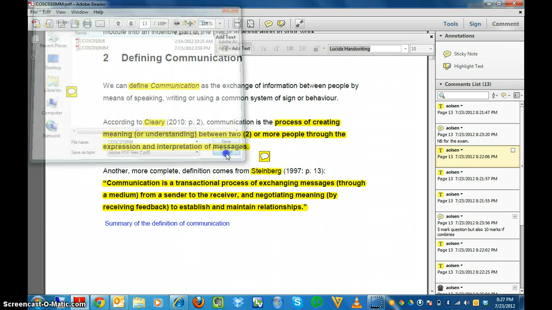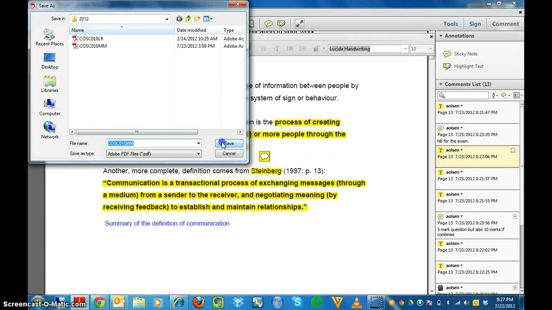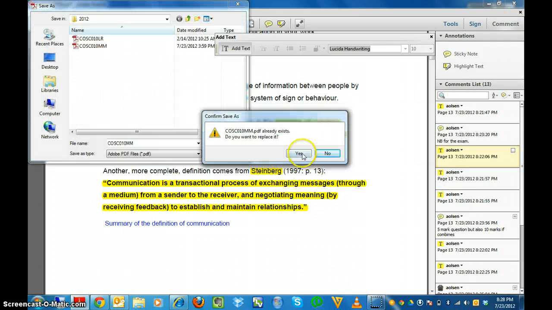In my case, I just literally click save, and it will save over my previous document. The nice thing about that is that I don't have to keep different documents or different tracks. As soon as my lecture progresses or my notes progress, I don't have to keep wondering where was I. It's always there, and I'll always know what page it's on.